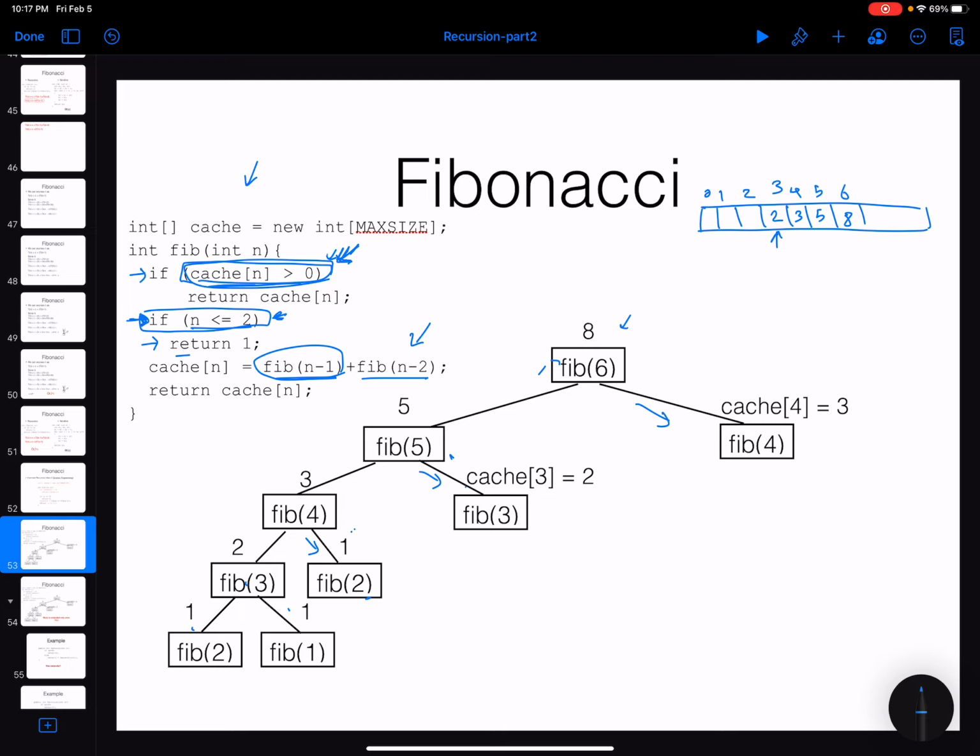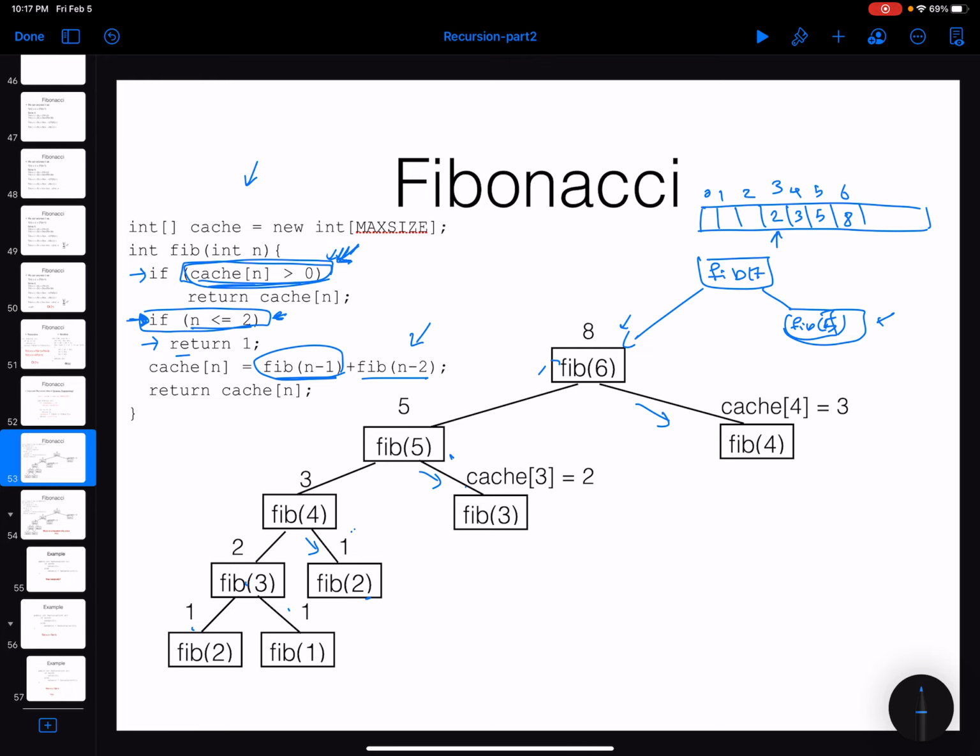Okay, so they are not going to grow. Even if you had a bigger tree like FIB7, this one will be cut because FIB5 has been calculated. So this one is not going to grow.